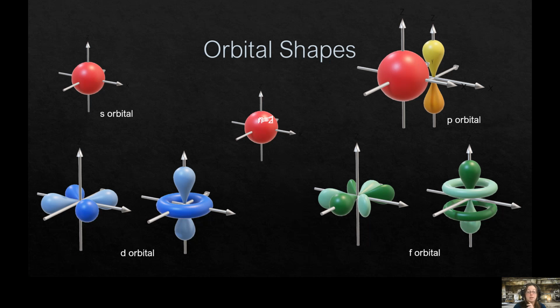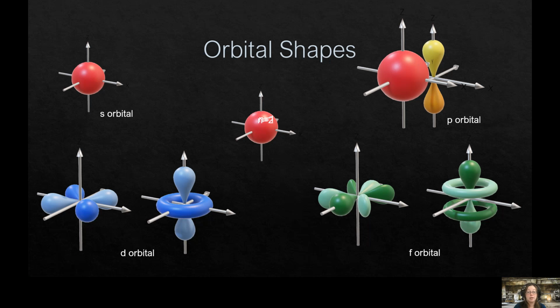The d orbitals have 2 different shapes. If it's on the z-axis, it looks like this funny dumbbell with a ring around it. And then all other axes look like this clover shape. F orbital is like when you stack 2 Ds on top of each other. So it's an 8-leafed clover, basically, when it's on any axis other than the Z. When it's on the Z, it has a double set of rings. Okay. Now, the principal energy number tells you how big the orbital is in relation to the nucleus.